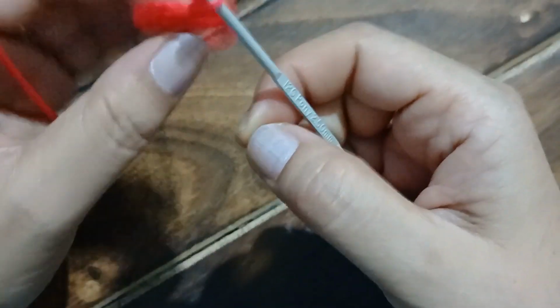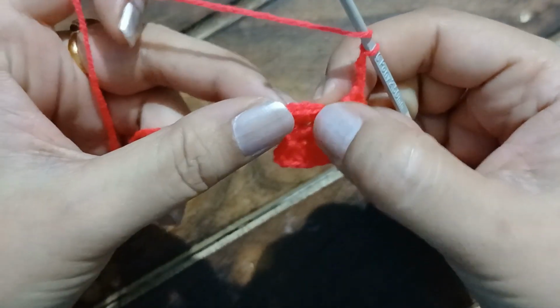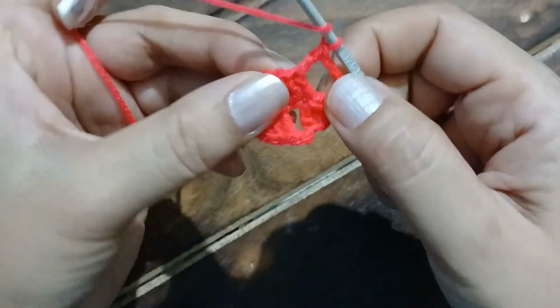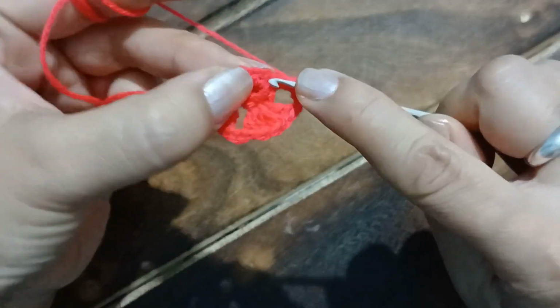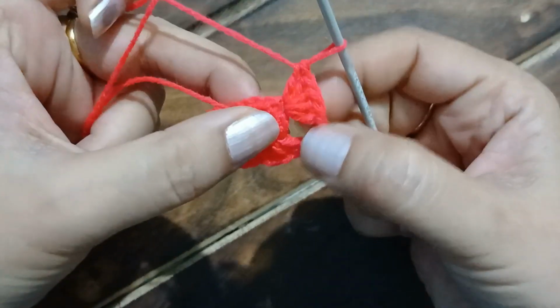Now the 5 double crochet, let's see how many we have done. Once that is done, let us chain 3 and skip 2 chain spaces, 1 and 2, and into the third we are going to work 5 number of double crochet again into the same space. Now this is a beautiful crochet pattern which can be used for numerous projects like cushion covers, bags, throws, table runners. We can even utilize this pattern for making dresses, etc. Now my 5 double crochet is done.